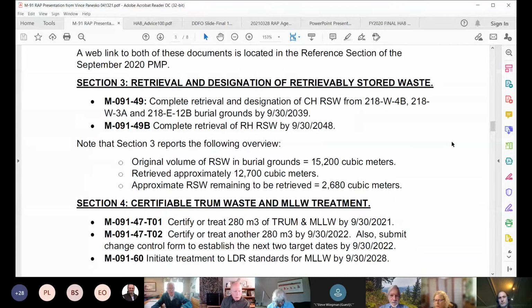The 300 area remote handled waste was sent to the burial grounds north of the 300 area, but also out to the 200 West as well. So the answer to your question is yes, M91 does address remote handled, but that's in the future going forward. It's going to be a challenge, and something the RAP committee really needs a presentation on. So Tom, jot that down: a presentation on how to handle remote handled waste from the caissons. It's out there. We need a facility to deal with it. How are they going to do it? Good question. Thank you.